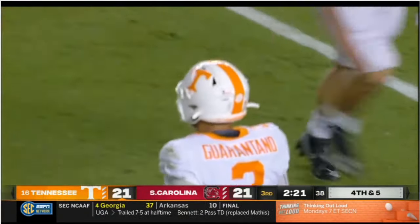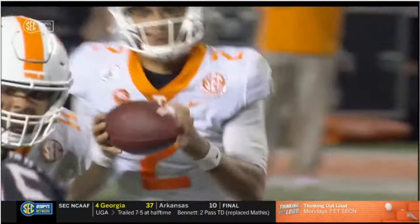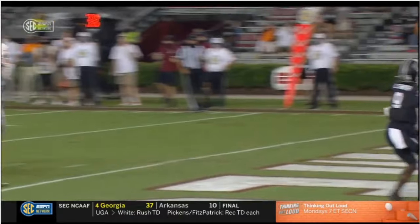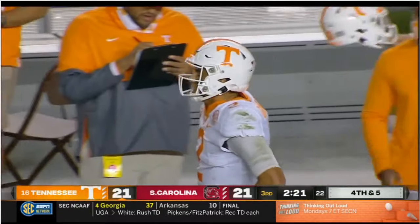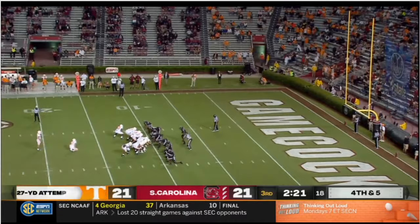4th down. It's too much heat on that one. Has a tight window, things happen quick, bang, bang in the red zone. If he puts it on Brandon Johnson, he's got a chance right there. He's got the first down regardless. Just couldn't quite put it on him. Wasn't a strike, it was a ball outside. That's right, but it had heat on it, no doubt. Yeah, take your base.